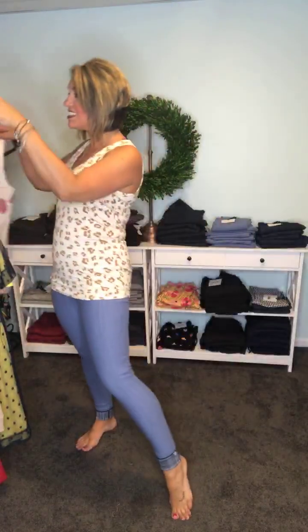These new animal prints are fun. I know we have a lot of animal print lovers, and a lot of the time we see animal prints in the blacks and grays and that kind of thing. So fun to see it in the tans. Great for summer. And this is a true cream background. I don't know if we really talked about what the color background is. It's really quite cream, so it's nice. It's not real white, but that cream, with the fun detail to it. So those are cute.